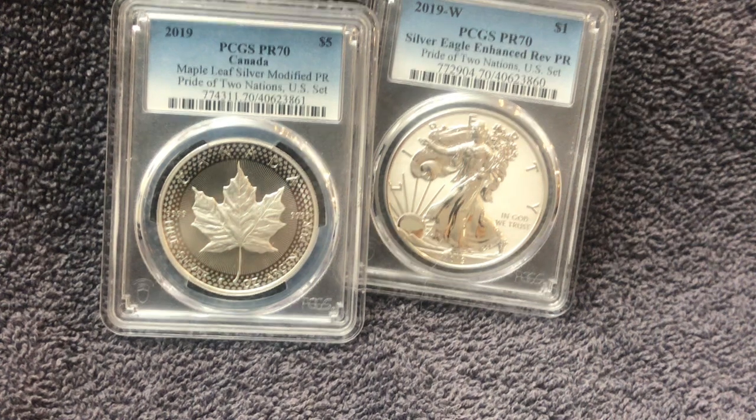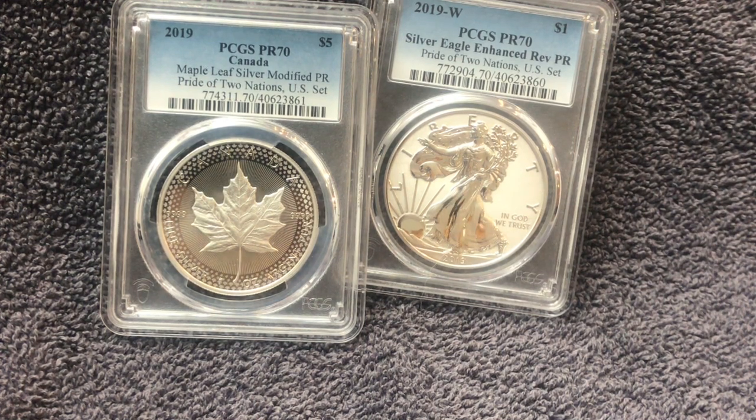But in my opinion, I am probably more than likely not going to send very many more coins in for grading, because my goal when I do send coins in for grading is to increase the value, maybe to sell it for a little bit more money. And I believe the time frame in which the coins come back after buying a new hot release kind of hurts that value, because they don't come back fast enough, and the hype around the hotter coins is very limited. So for that reason, I'm probably not going to send very many more in.